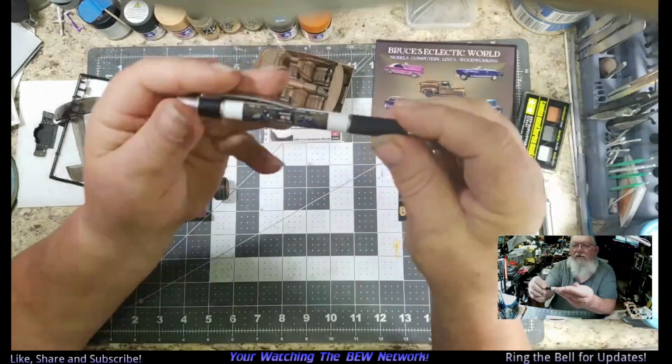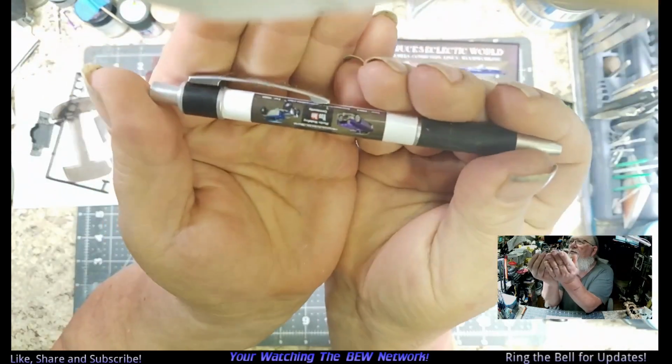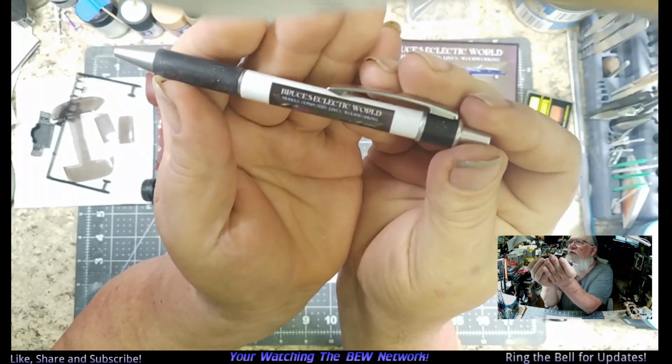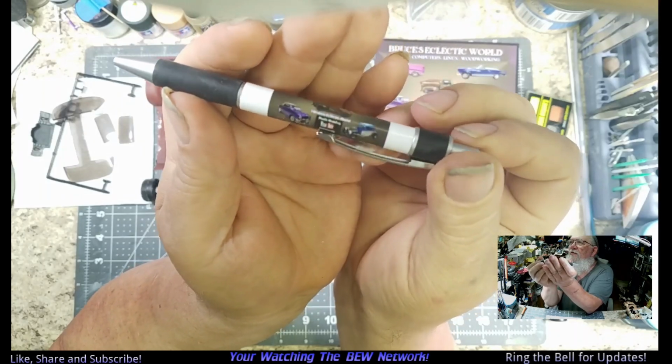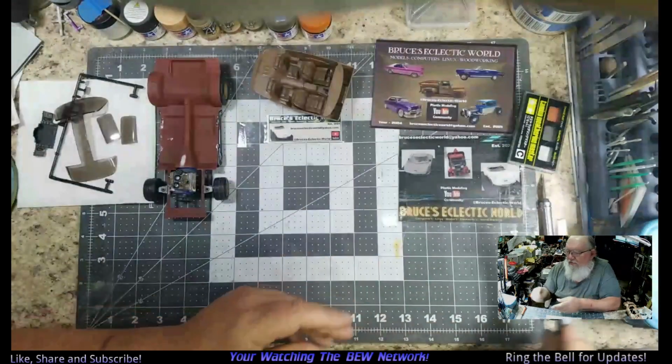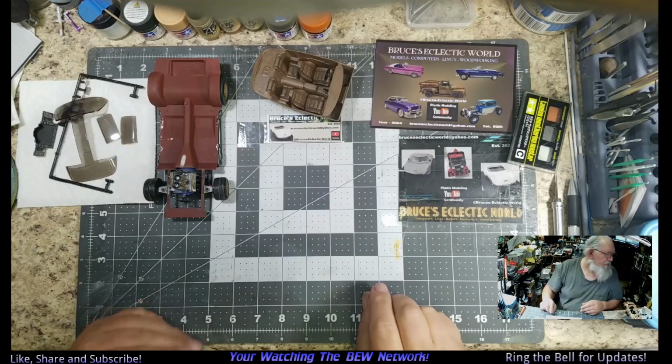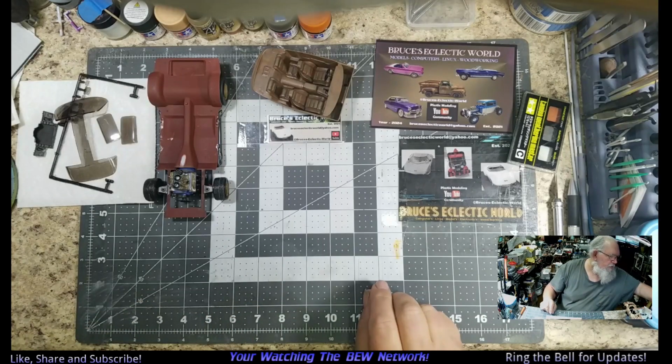Got me an ink pen with my picture on it. Turn around this way, probably look better, wouldn't it? I thought that was kind of cool. And somewhere around here, I have a coffee cup. Here it is.